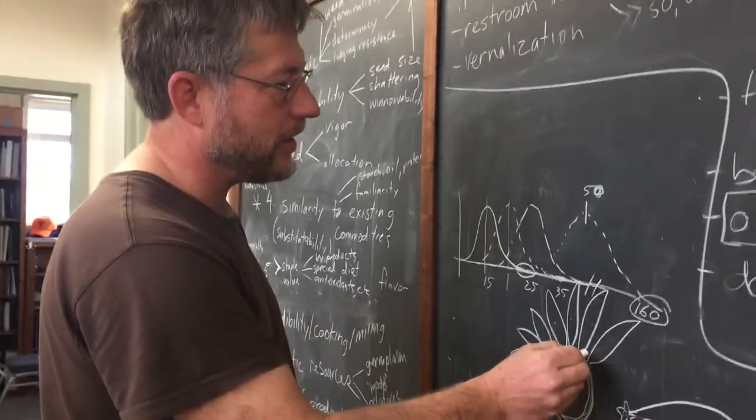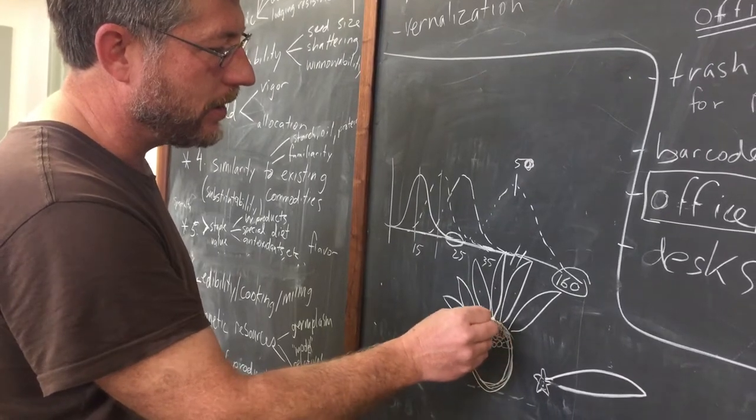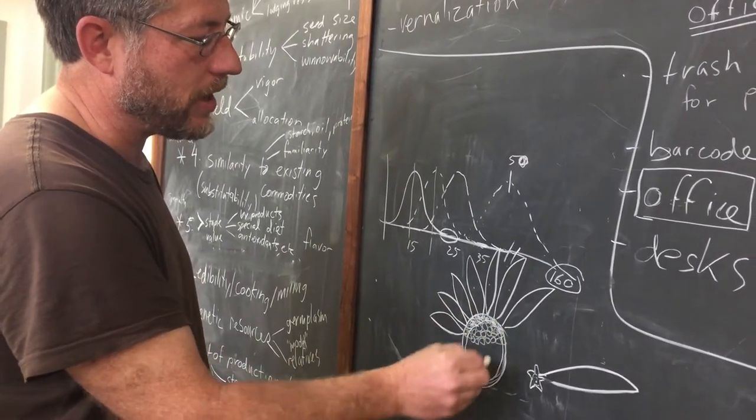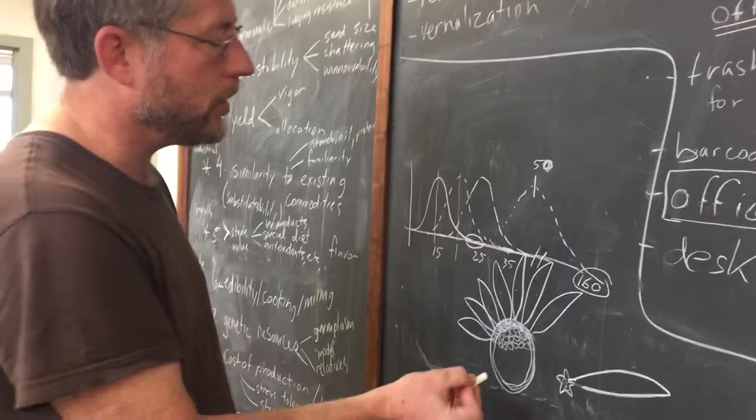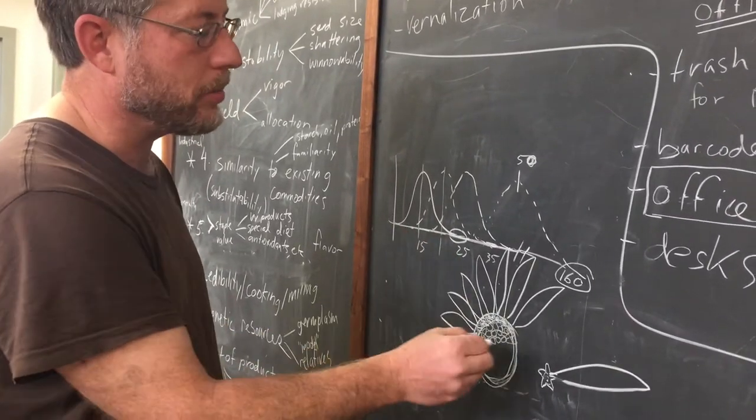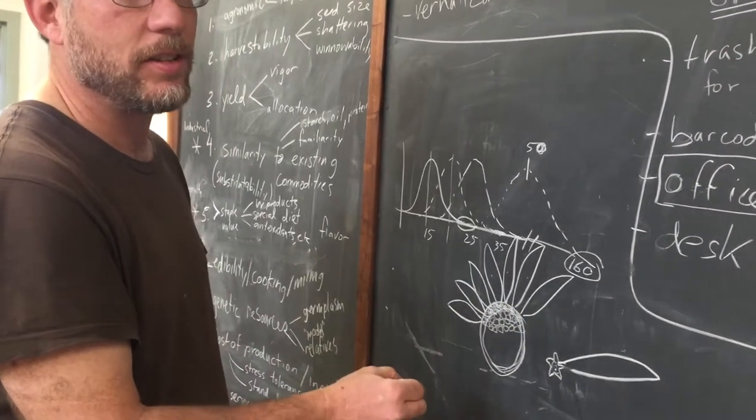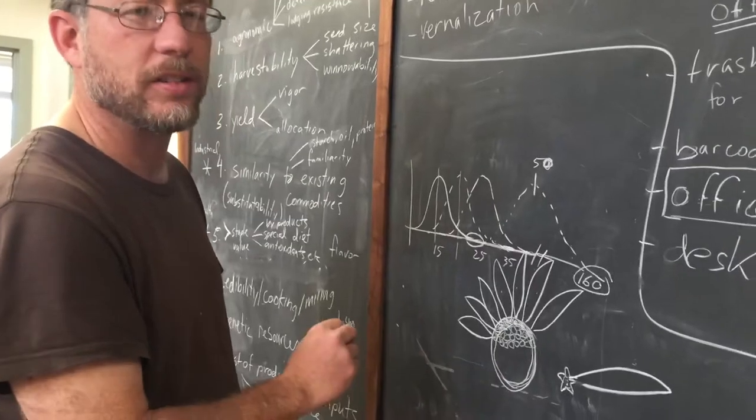So that made it very easy when I was doing this. I would just count how many petals there were, because I knew that that at least gives you the potential. Now, not everyone might get pollinated, but if they did all get pollinated, that gives you the upper limit. If you had 60 petals, you're never going to get more than 60 seeds. You might get less, but you'd probably get around 60.